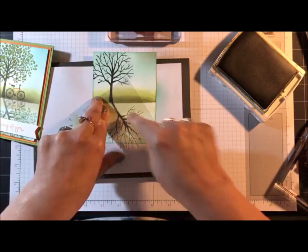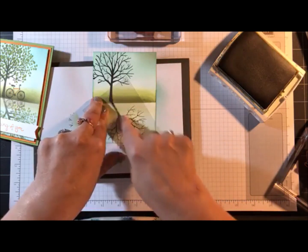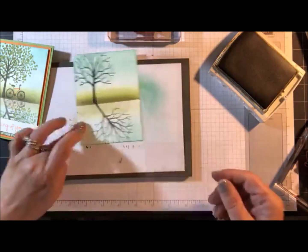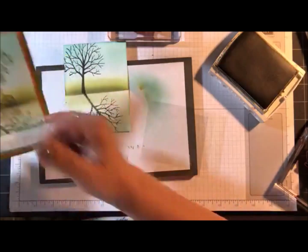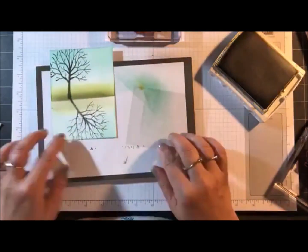It is going to show up lighter, and that's okay because it'll differentiate between the reflection and the real thing. So there's my reflection. Isn't that neat? Let me wipe this. So we're reflecting the tree and the foliage and the bicycle. So we're going to do 4 different images.